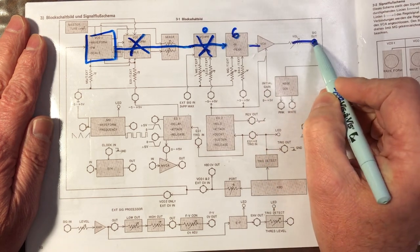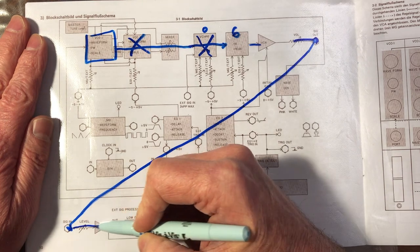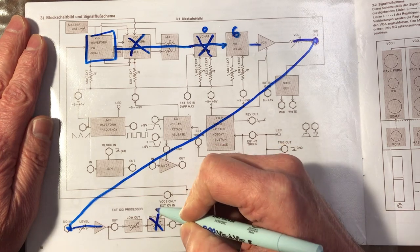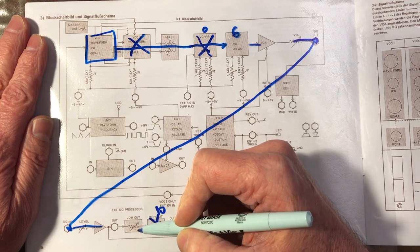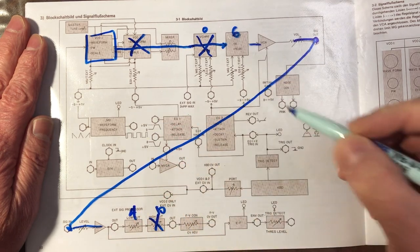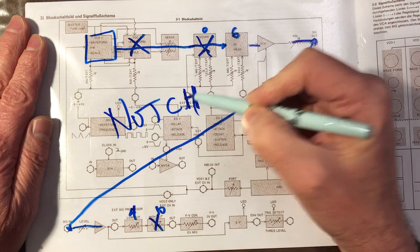The signal out then zips all the way down to signal in. Again, go through the amp. On the high cut, I think we're set at, it looks like 10, which means we're not using that. So here on the low cut, which is the high pass filter, looks like we're set somewhere around 4. That's how we set the notch up. That's the notch. Oh, wasn't that messy? Wasn't that nice and messy?